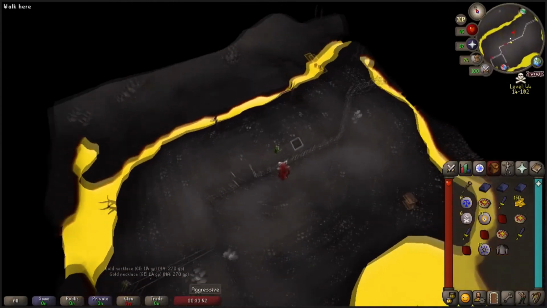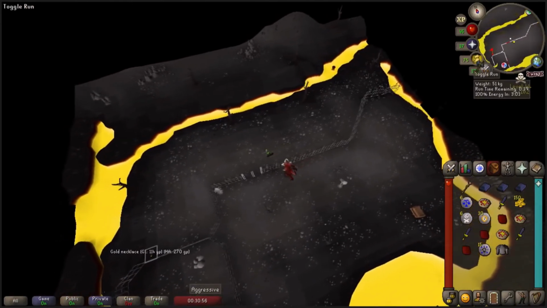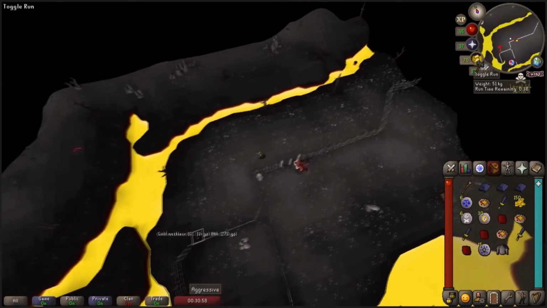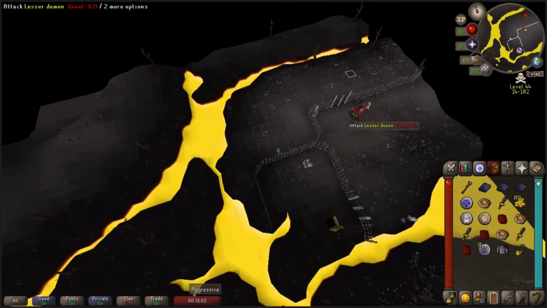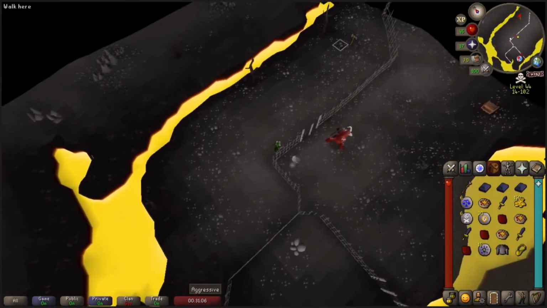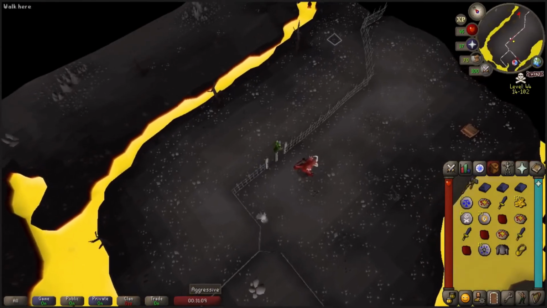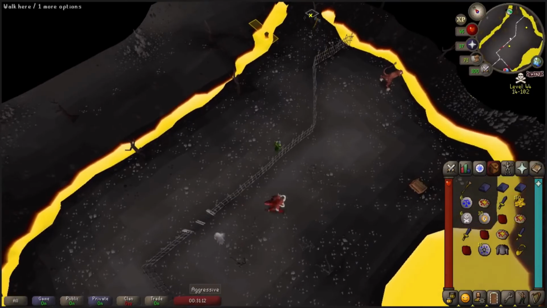What is this over here? Gold necklace? I'll pick that up. Well, this guy's aggroing me. You can't get me. That's very cool. I like this place now. I really much like this place. Alright. So, I got a decent amount of loot here. I just gotta get back home.